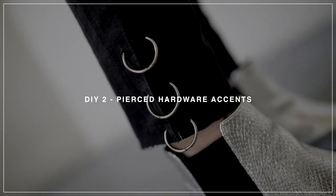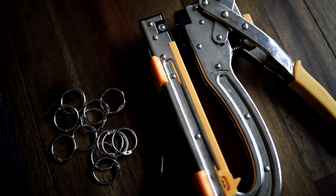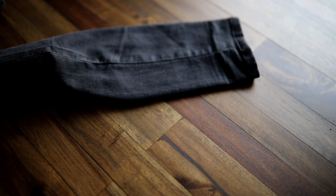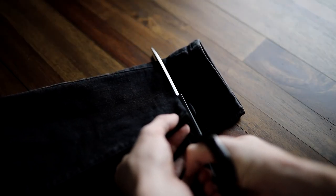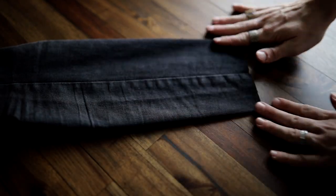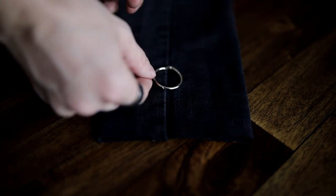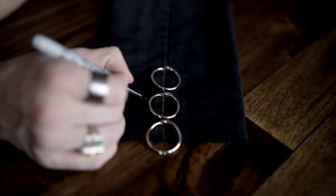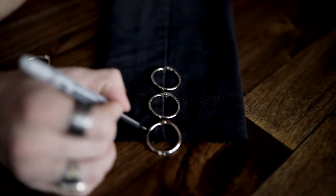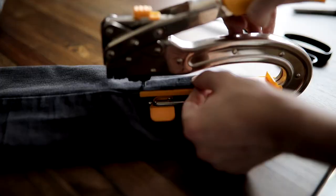These jeans are so edgy but so easy to make. All you're going to need is some black jeans, a clear nail polish, a black sharpie, a hole punch, and binder rings. You can keep your jeans as is or crop them — I simply cropped mine by cutting off the bottom hem about two inches. Next, cut up the side seam of the jean, which is what we're going to be piercing back together. I used one-inch binder rings from Staples, took my sharpie to mark where I wanted to punch the holes, and punched holes on either side.